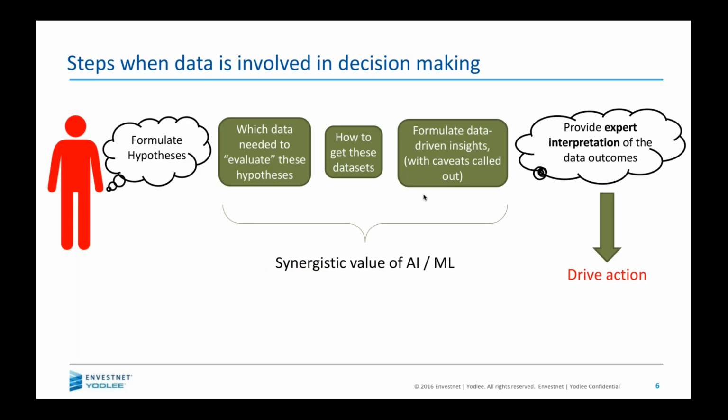Now what has happened is, as the data has come through, this decision making process has changed. The executives or the people who are part of the decision making community have also had to change their approach towards the problem. Instead of just going in with, I know all, I have a gut feeling, let me solve it how I used to solve it 10 years ago, the approach for decision makers or decision influencers has to now change to say that we will formulate our hypothesis based on what we know, based on our domain knowledge.